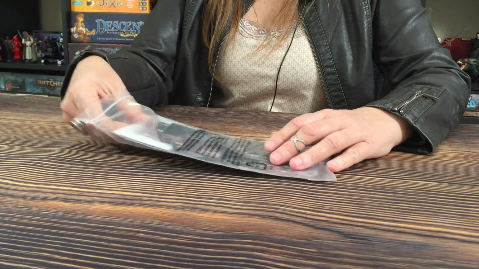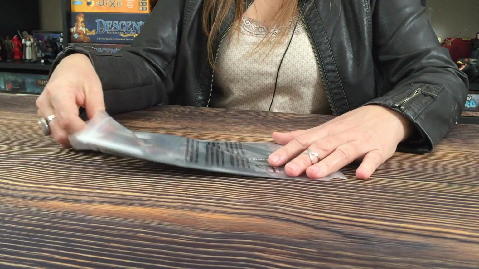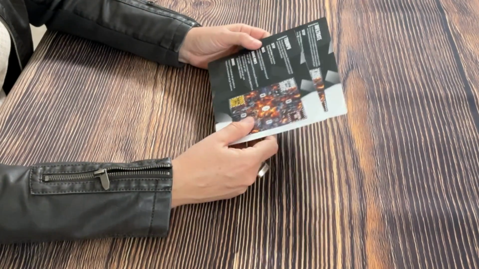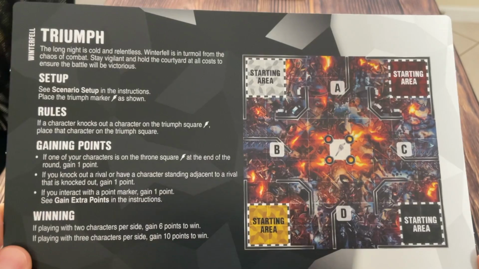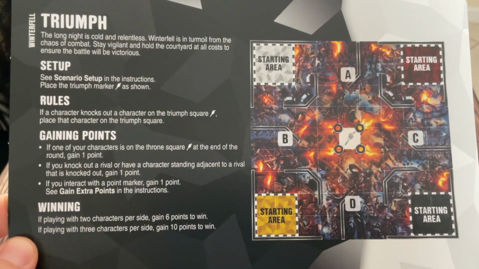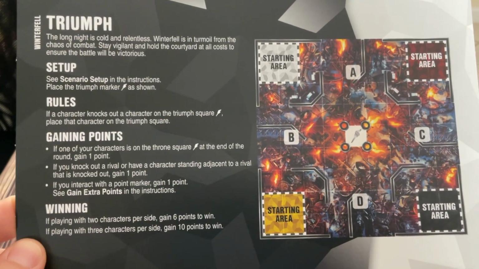Let's see. Oh, come out. Okay, so these are the different ways you can play. There's 4 different ones. Let's take a closer look in case you want to check them out really close and read all of the setup instructions and the like. So the first one is Triumph. It looks like you have to play on Winterfell, and it has a setup, the rules, how you win, etc.